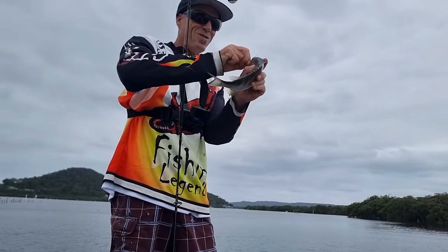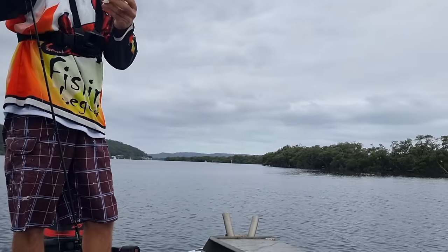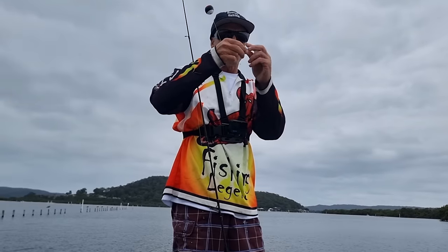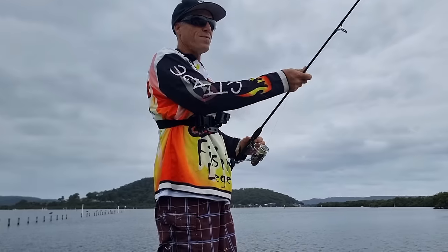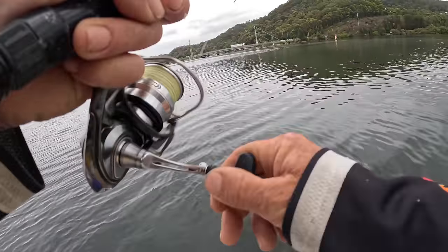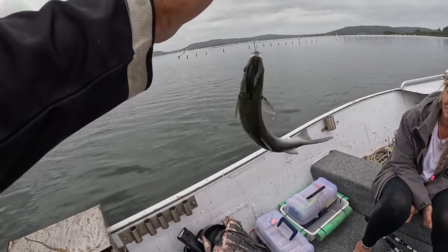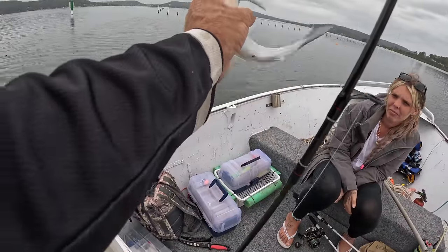I'm only using a tiny hook. Tiny little hook. See that? Little bobby float there. It's a size 8 short shank. And I use 10 pound line, but you can go as low as you want. You can go down 6 pound, 4 pound even. Oh, big one. Coming in now. Whoa, it's a big one. Big slab bait. All right, good crab baits, good flathead baits, good jew baits.